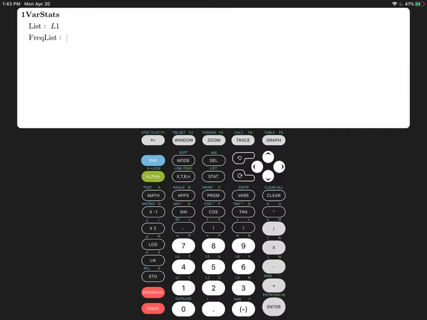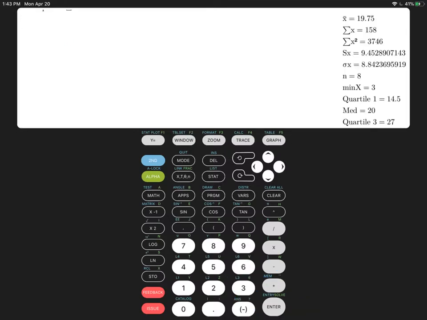Once you do that, it should bring you to a screen that looks like this. If you're on a regular graphing calculator, there might be a couple of extra things there. That's fine. All I'm going to do right now is hit enter. If you have a regular graphing calculator, you may have to hit enter 5 times, but it will get you to the same spot. When you do that, it is going to give you something that looks like this.